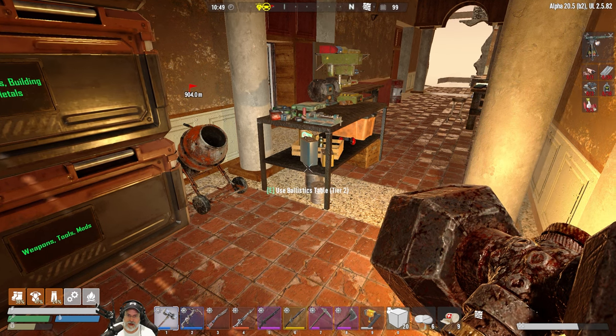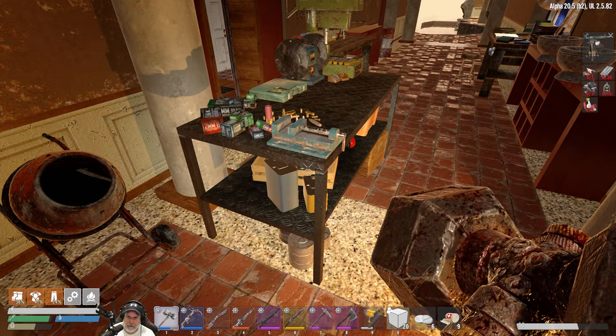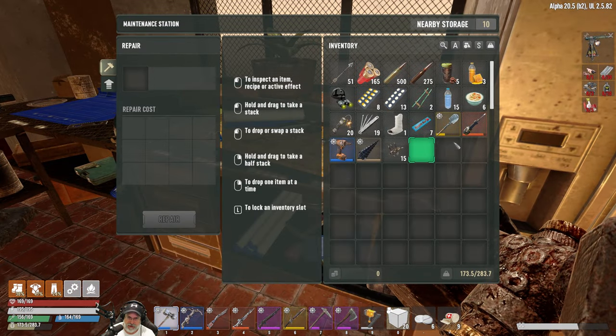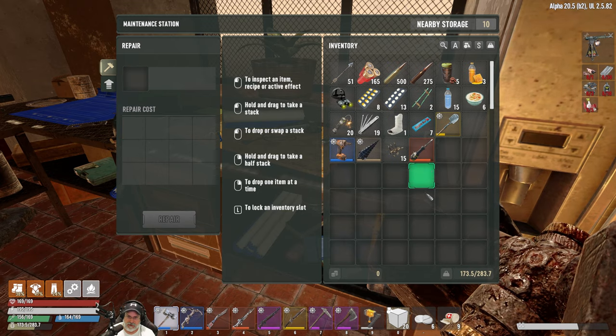So I think we're gonna go back out to the pit mine and just keep working on that and see if we can get enough stuff. We don't even have enough steel to repair that. Dadgummit.